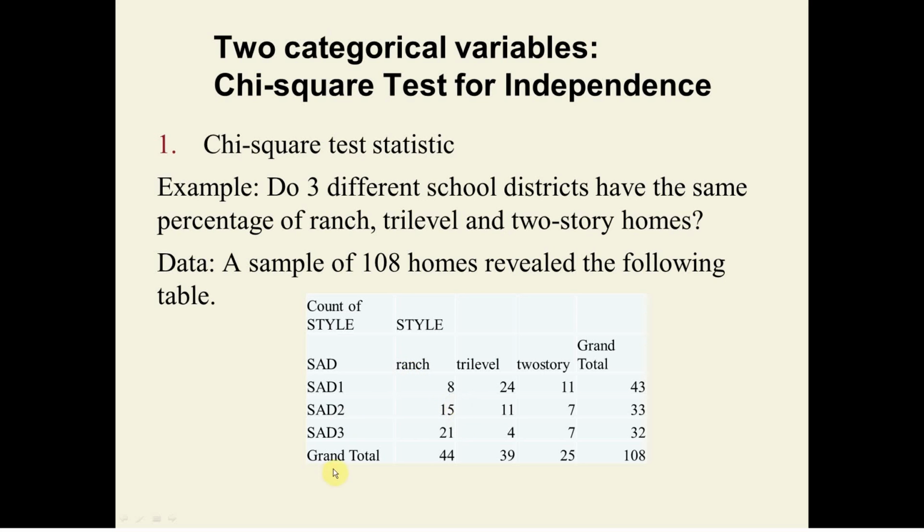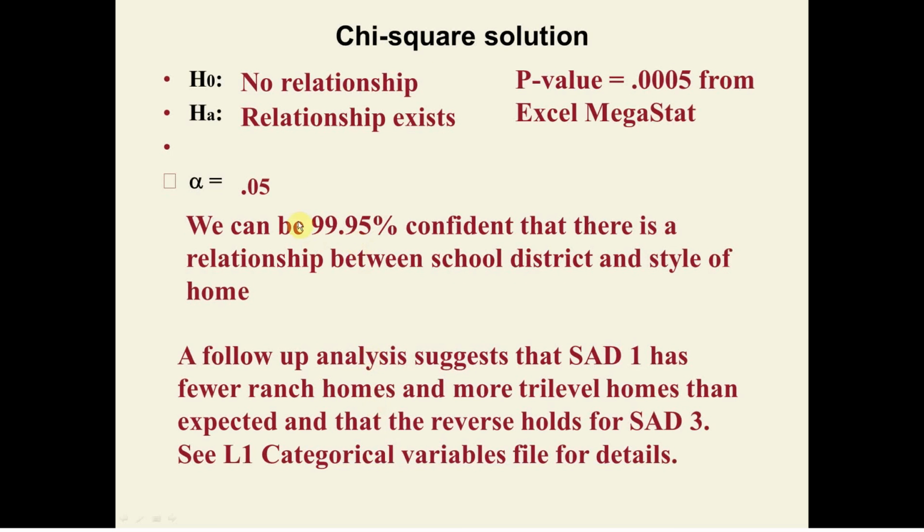Equivalently, if these things don't have a relationship, then if I look at the frequency or the probability of things in school district 1 given the ranch style, that should be the same as the probability of being in a certain school district without worrying about the ranch style or tri-level or 2-story. In other words, the style house has no influence on that. So think about that. If there is equality, in other words, the probability of this given this is equal to the probability of that, that means no relationship. No relationship means they are equal.